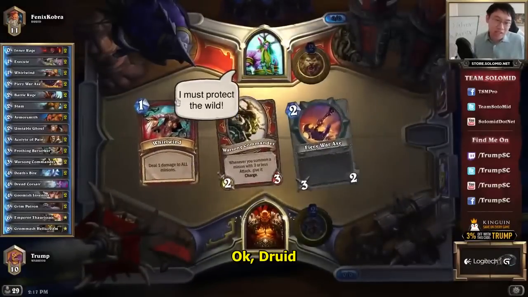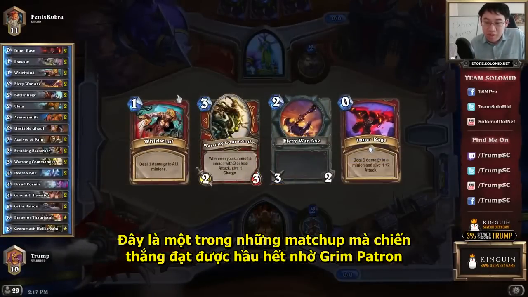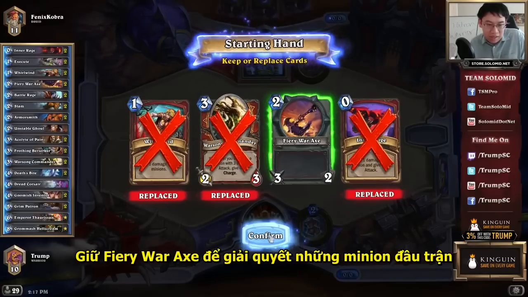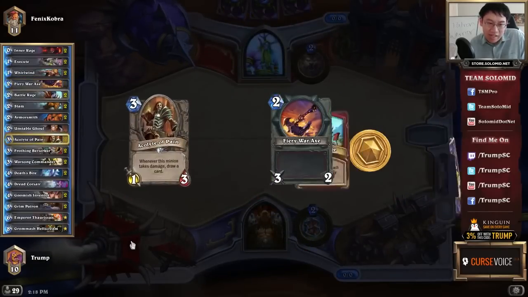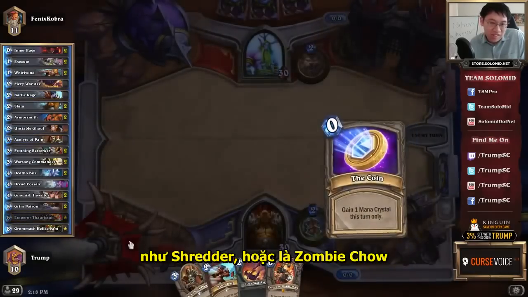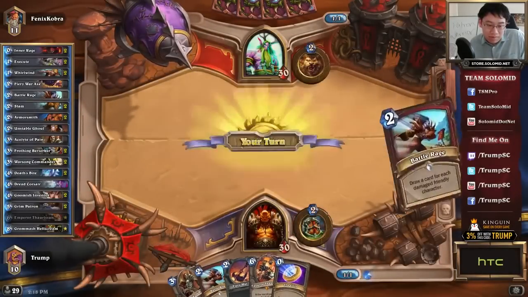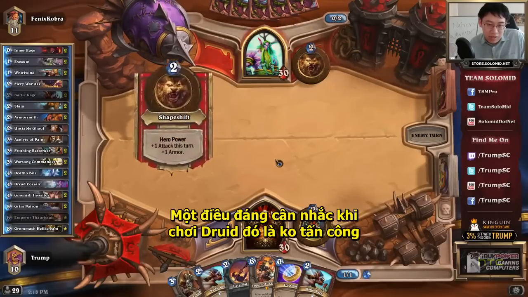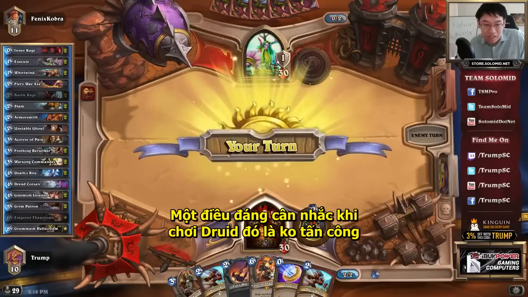Okay, Druid. This is one of the matchups where the win is most commonly achieved through Grim Patron. I'll keep a Fiery War Axe in order to deal with early game minions such as Shredder or Zombie Chow every so often. One of the things to consider sometimes when you're a Druid is not attacking.